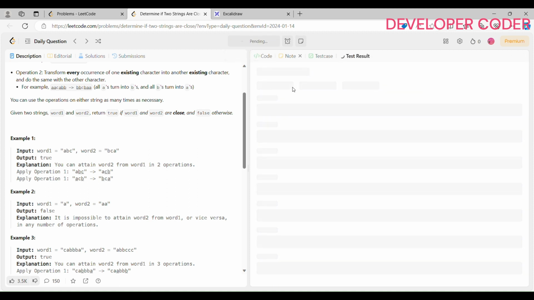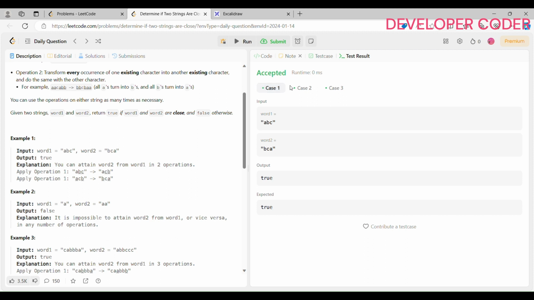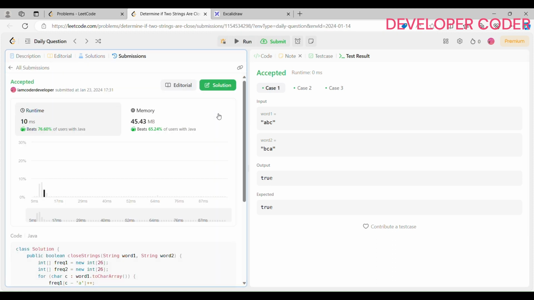Let's run it. Overall all the test cases are passed. Now let's submit it. Our solution is accepted, and its runtime is 10 milliseconds.